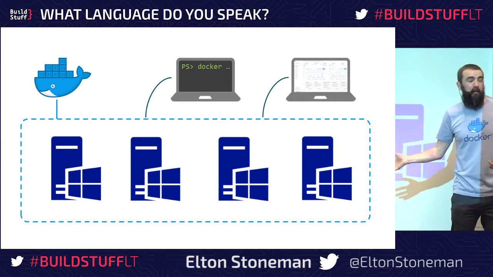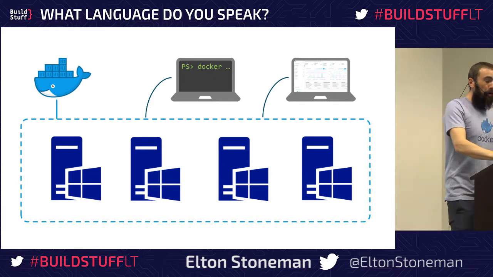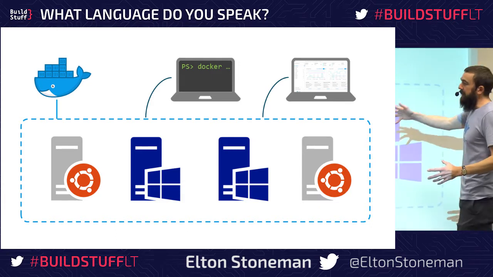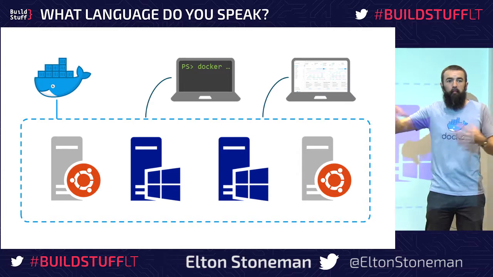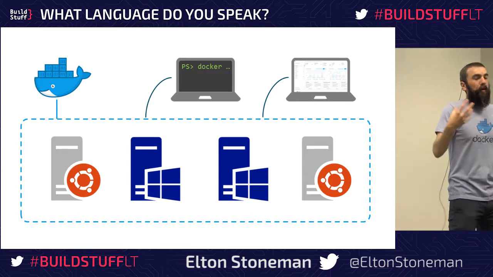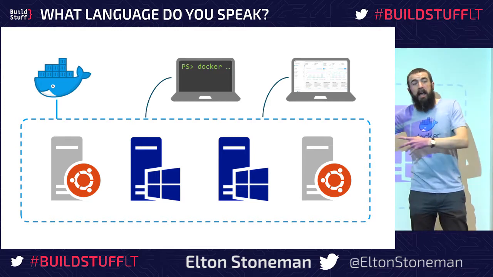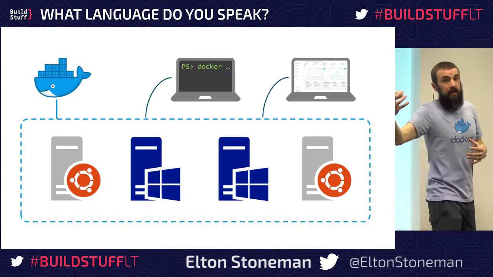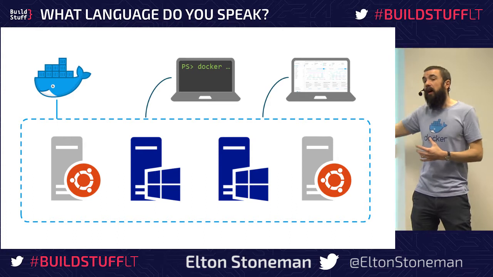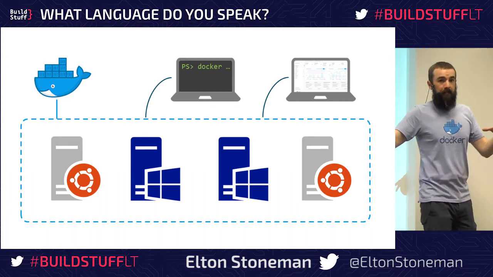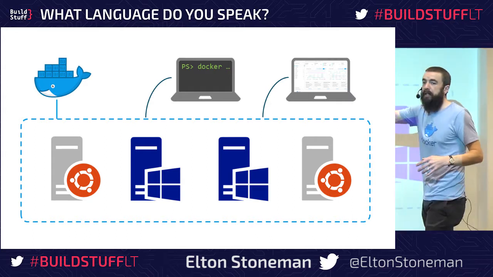So you have a whole bunch of machines, you install Docker on them, and then you treat them as a single unit. So instead of saying, I'm going to run this container from my web application image, you're going to say to the whole cluster, I want you to run a service. Here's my image that is the basis for that service, and I want there to be 5 replicas. I want there to be 5 containers all running exactly the same thing. And then the scheduler decides which machine to run it on.